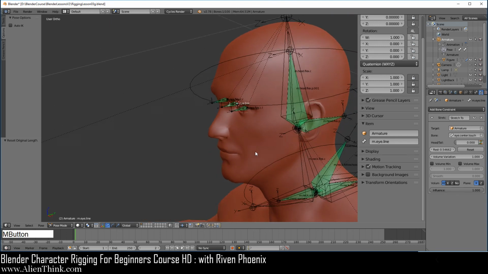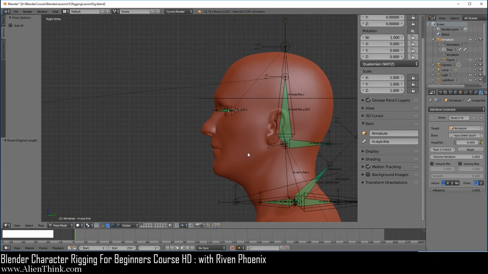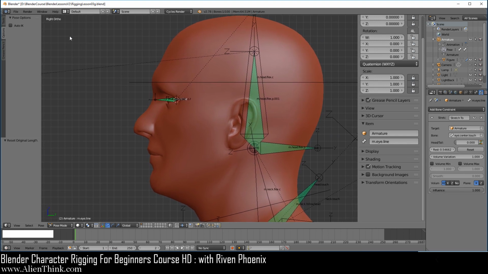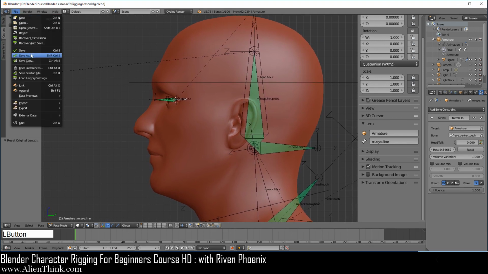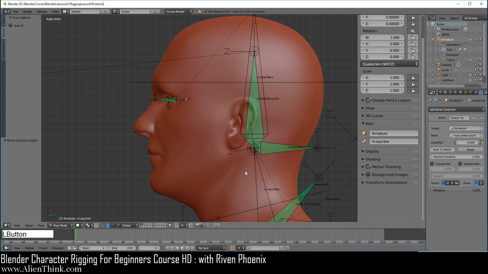But right now what you've done is basically completed the eye module. So go ahead and let's put this over here, do file save as, and we're going to call this rigging lesson 3 h.blend. So I'll see you in the next lesson.